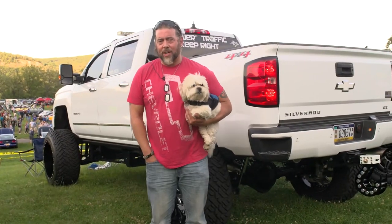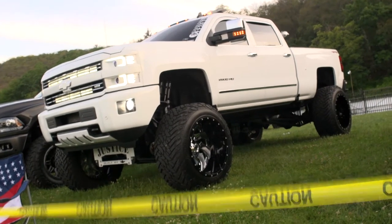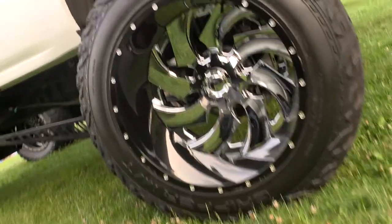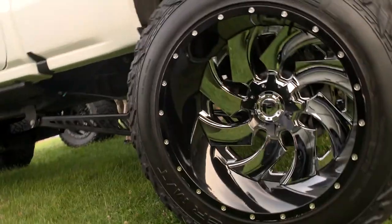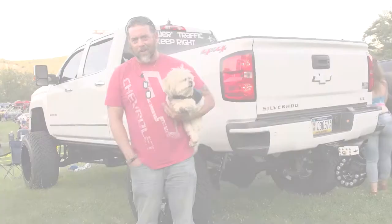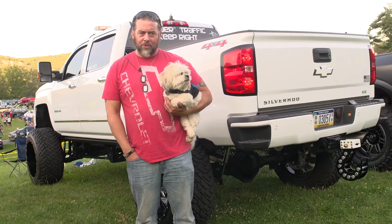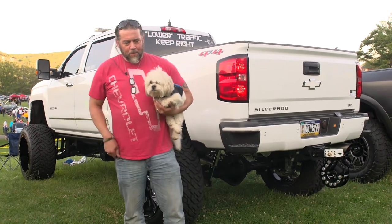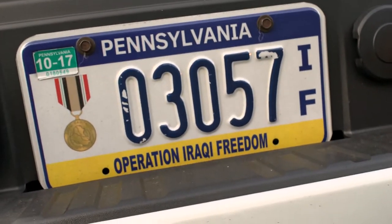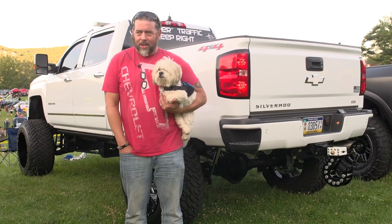My name is John Antonetti from New York City, Upper West Side of Manhattan, Washington Heights. My truck here is a 2016 Chevy Silverado 2500, 6.0 gas. We've got a 10-inch FTS lift on it with 40-inch tires by Fuel. The rims are the Fuel Cleavers, 24 by 16. We put a 5-bell train horn facing the back for the guys that like hitting the horn telling me to move. We've got a cold air intake in the front, AFE. I did a Diablo Sport tune — after the tune I'm getting about 11.6 miles to the gallon. It's actually got a police siren, one of the ones I used from my second tour in Iraq. Got the Rumbler 2 system, so it's a pretty powerful siren. I only use it at shows.